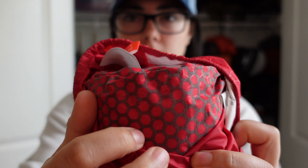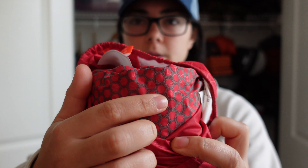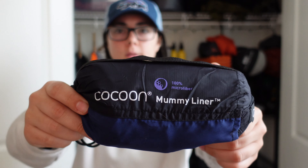They have a liner in there too, so when you're laying down — especially if you're a quilt person — it's nice and soft. Next thing is my liner. It's a bit on the heavier side — just a microfiber liner. If I'm warm enough, this is something for my dog. If I can tell he's cold — our last hike it only got down to 45 and he was cold — so I use this to keep him a little bit warmer.